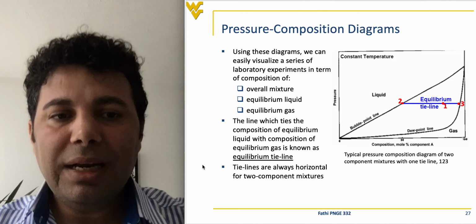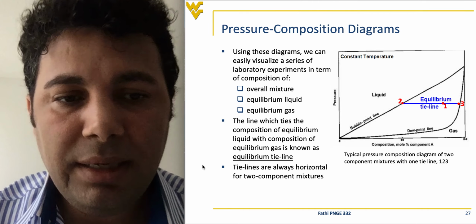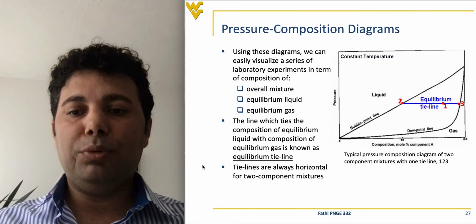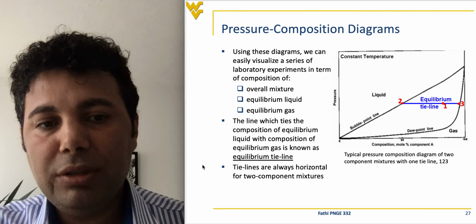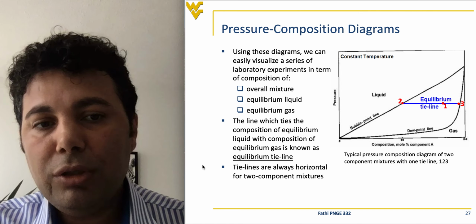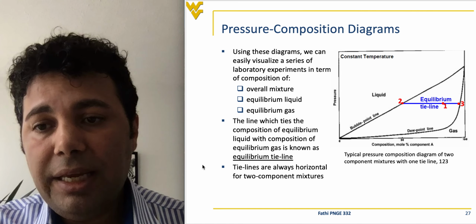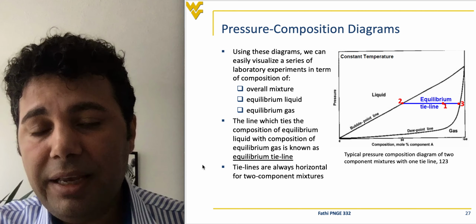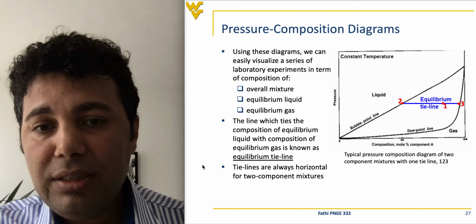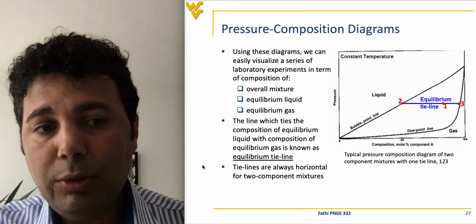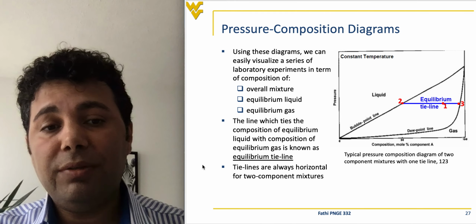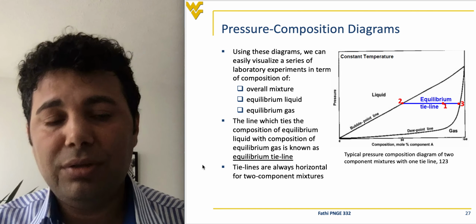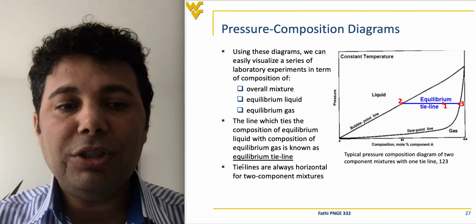So another graph that we are interested in is the pressure versus composition. Now that we have two components, more than one component in our mixture, we also want to know the state of the phases, quantities, and compositions of gas and liquid at different pressure and temperature conditions, and different pressure and composition conditions.